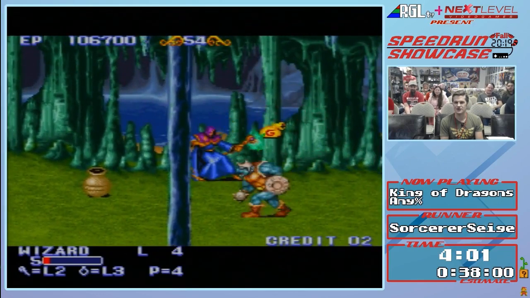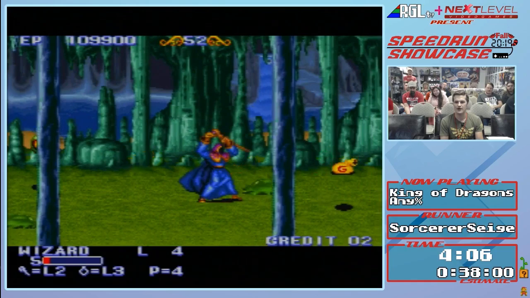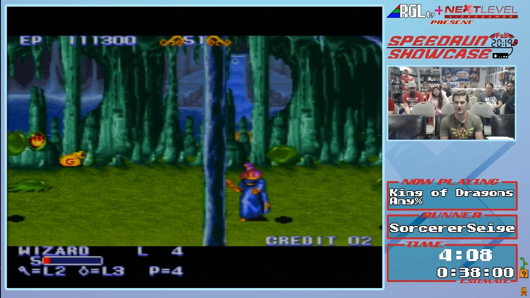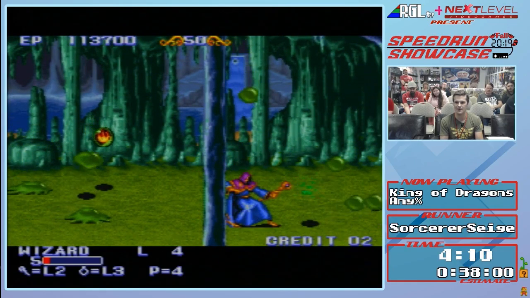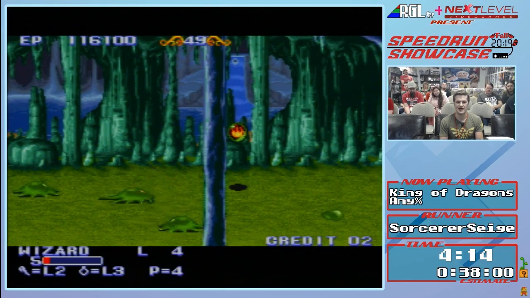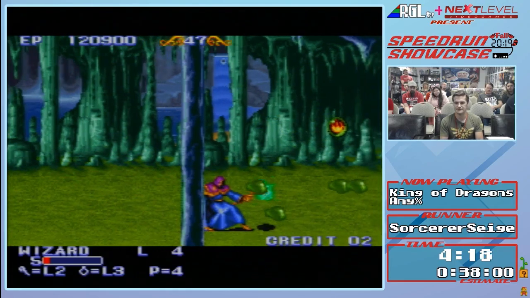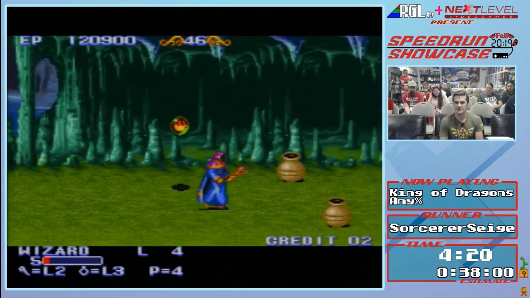Alright, so this is where we start to break away from the other seeds. Because we didn't get a weapon upgrade here, we are unable to kill these slimes when they're on the ground. And so I'm going to have to try to pop them in the air whenever they jump. Or I'm going to have to try to get them to grab me and then shake them to their death. There we go. Alright, that wasn't so bad.